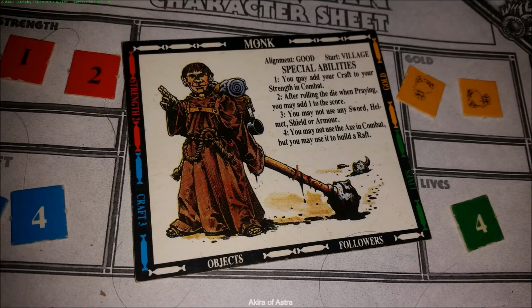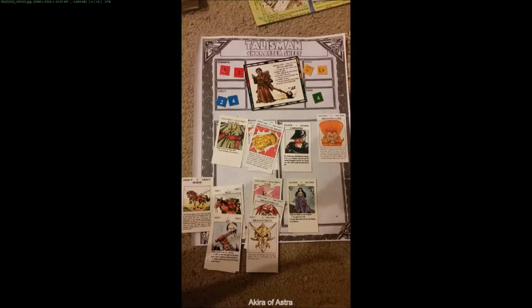So let's see, what else should we talk about here? Let's go back here. So here's your strength and your craft, which you can actually earn more of as you go up in the game. At this point in the game, I had 6 craft and 3 strength, so I had an effective strength of 9, which is really powerful at this point. And I also had some pretty cool followers who were buffing me up as well.